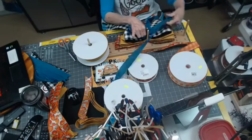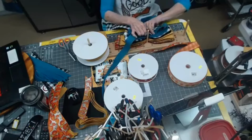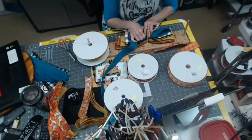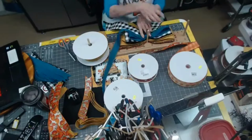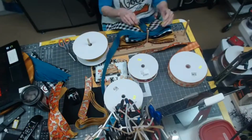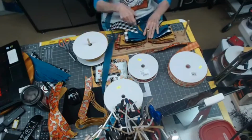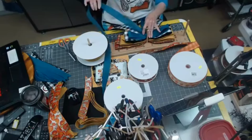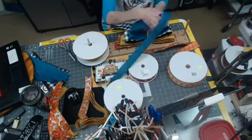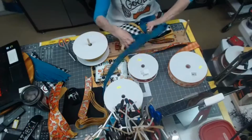Now, what I did is I started out, y'all, with 6-inch loops, and I went down in increments. Maybe 1/4 of an inch, 1/2 of an inch, not even that much, just barely going down in size per color of ribbon.